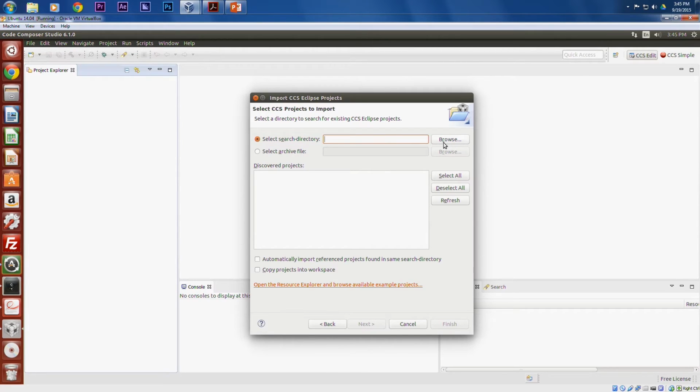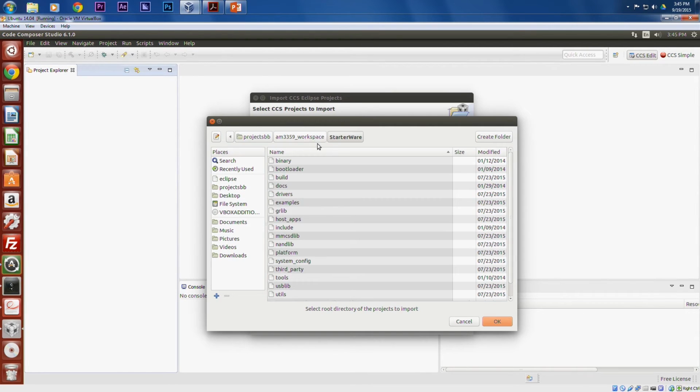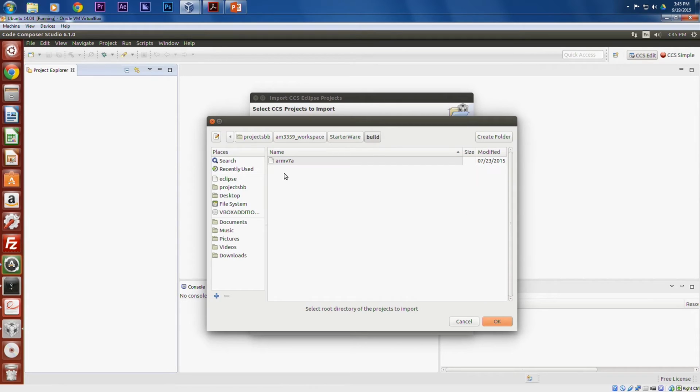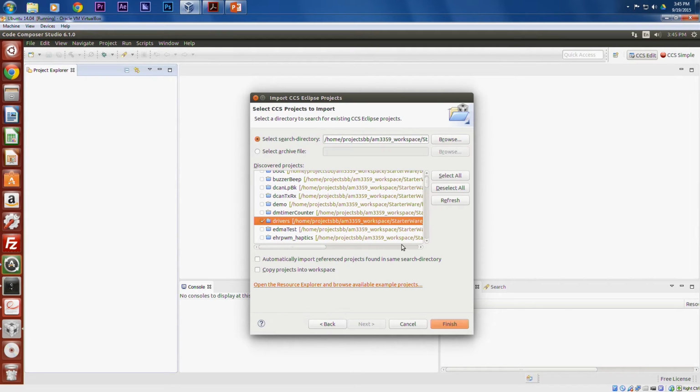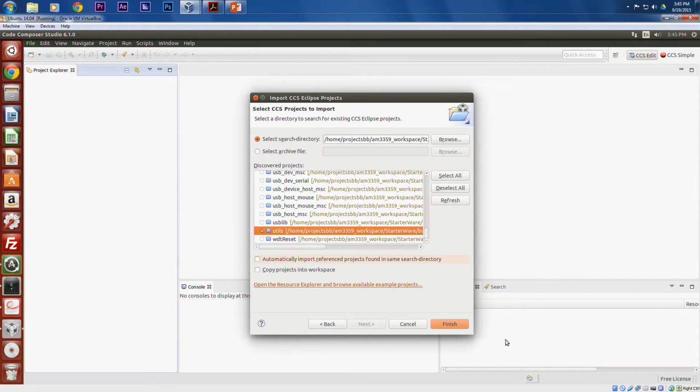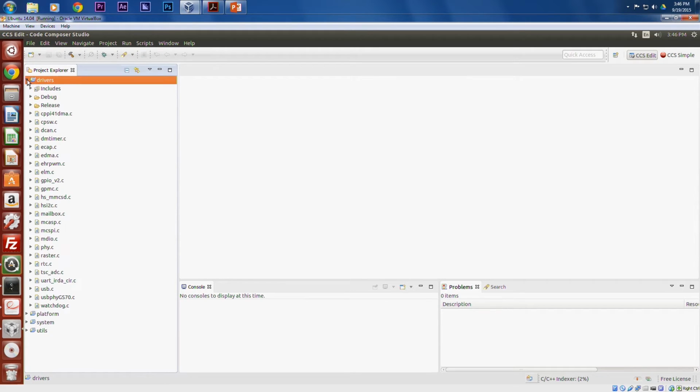Before we continue, we want to make sure we have all the libraries built for the BeagleBone. I should specify the BeagleBone Black. We'll go to Browse, and we'll click on StarterWare under our working directory because this is where I saved it. Go to Build ARM v7. Now at this point, just go ahead and click on CGT CCS, and we'll click OK. You're looking for 4 files. You're looking for drivers, for platform, system, and utils. And we hit finish.